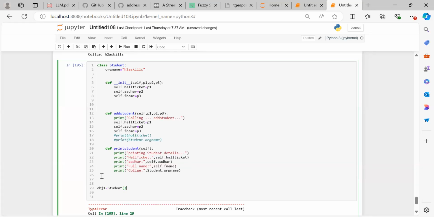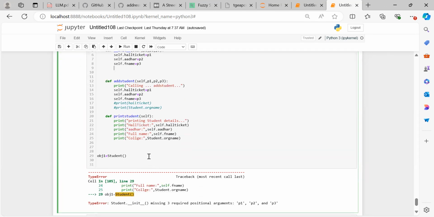I didn't do anything, and I didn't even call it, but how is it getting fired? During the object creation itself, this is getting triggered in the back automatically. When it is triggered, it is expecting three parameters, but we have not given anything. So how do we supply them?